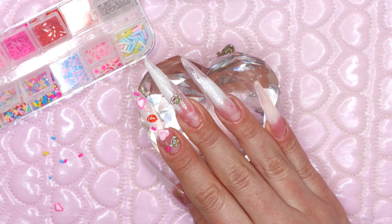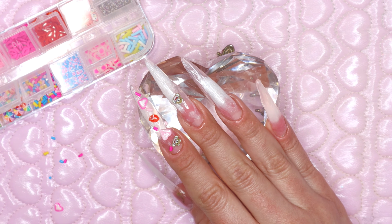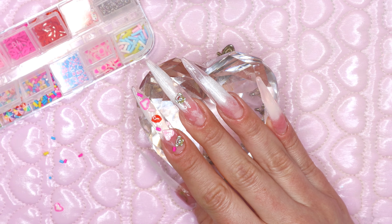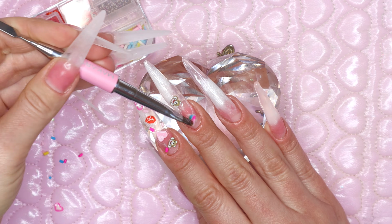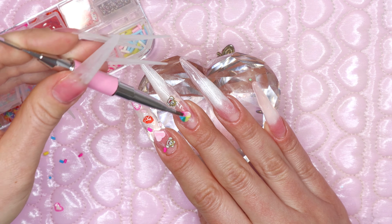When you place them onto the nail, just make sure that they're in the gel really well so that they cure into the gel and they're not flipped up or anything, because they need to be flat on the nail, so when you go to encapsulate them, they're not poking up through your polygel or whatever.